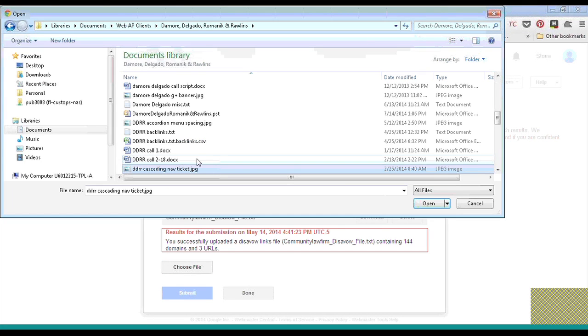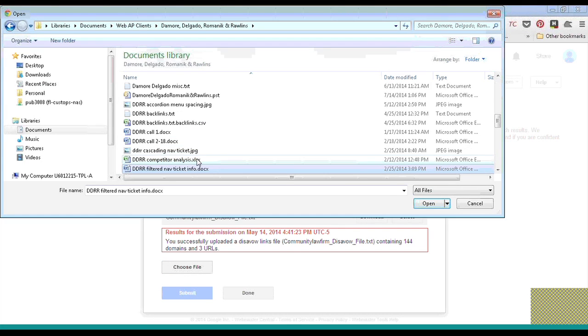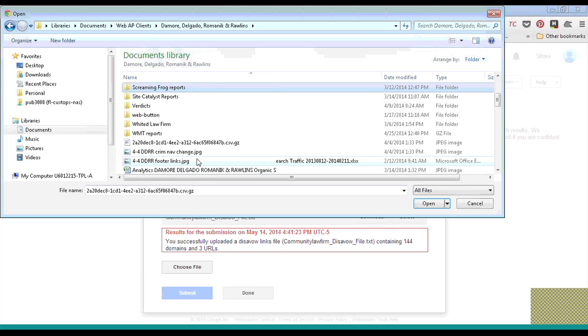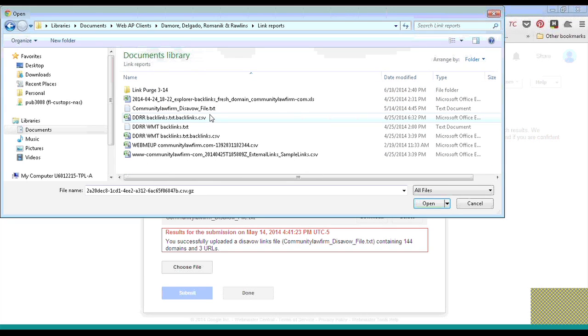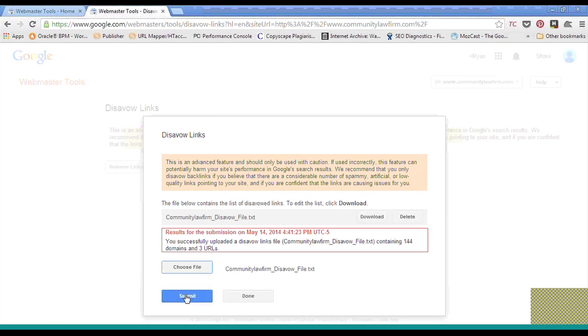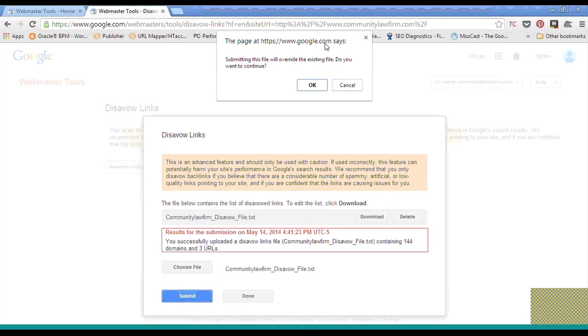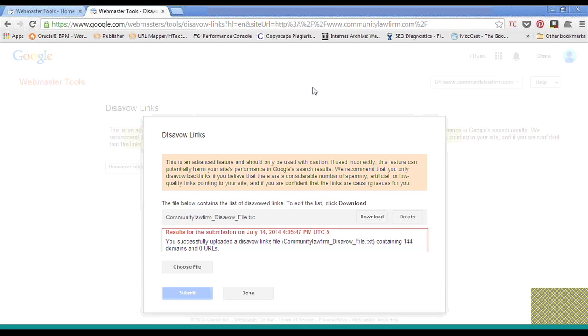So we go to Choose File, select the disavow file, and hit Submit. Notice it says submitting this file will override the existing file. If there is an existing file and you've done your link analysis properly, the answer is yes. And it's now replaced the old file with the new file. And you have just disavowed however many domains you wanted to get rid of.